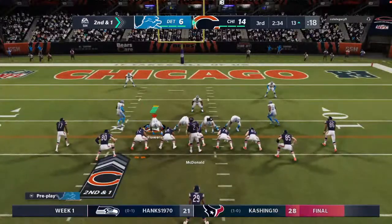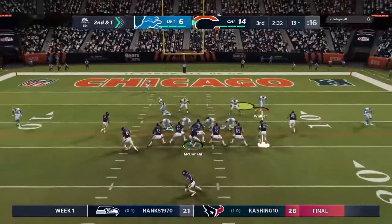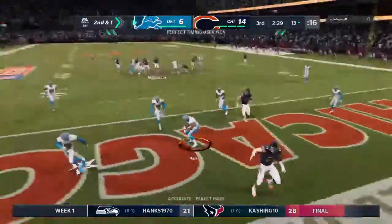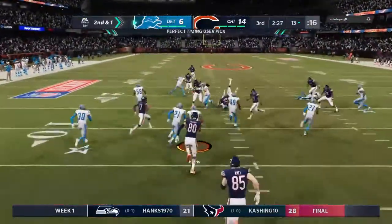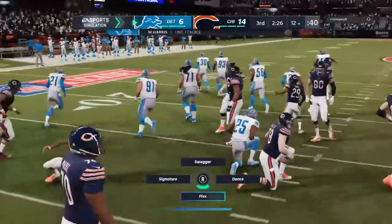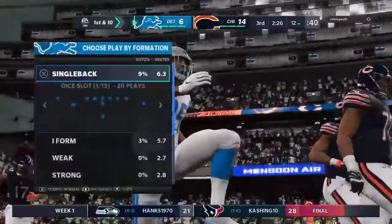And a lot of times you think if you blitz a running play, you're going to smother it. But a lot of the blitzers, they come in a little bit hot. And it'll be intercepted. Picked off by Will Harris. And to the 12. That's where it stops. The return is halted at the 12-yard line.